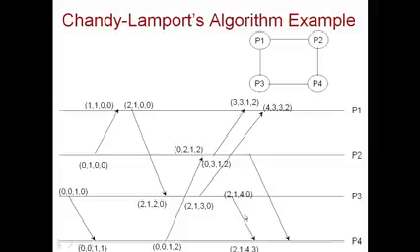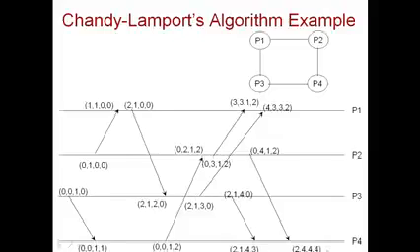Then P3 sends to P4, so it's incremented from 3 to 4, and then this is incremented from 2 to 3, maximum of this and this is 2, maximum of 1 and 0 is 1, 4 and 1 is 4, and 0 and 2, 3 is incremented, so 3. Then P2 is sending a message to P4, so this is incremented from 3 to 4, and this is incremented from 3 to 4 here, and the rest is a component-wise maximum. Maximum of 0 and 2 is 2, 4 and 1 is 4, 1 and 4 is 4, and then this is incremented from 3 to 4.